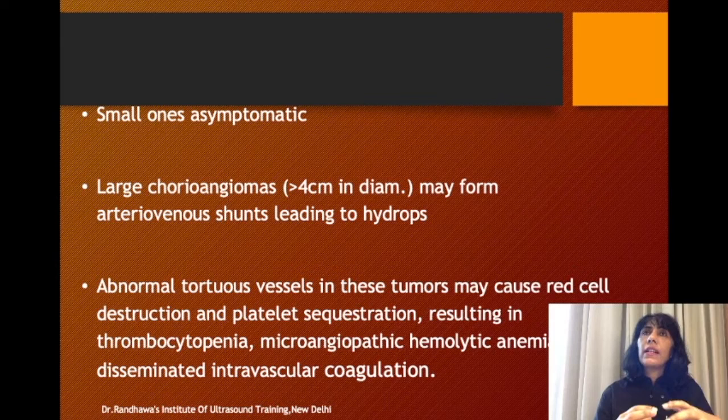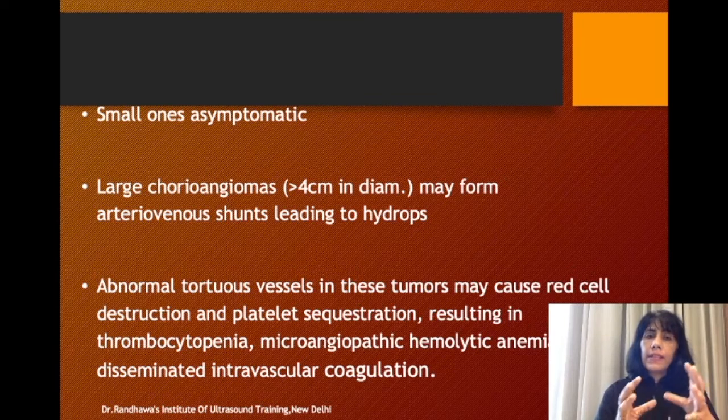And because of these arteriovenous shunts, you can very well know the blood will go from the arterial side to the venous side. As a result, there will be right heart overload, there will be cardiac failure, and this will lead to hydrops. So that is one major complication that may occur.